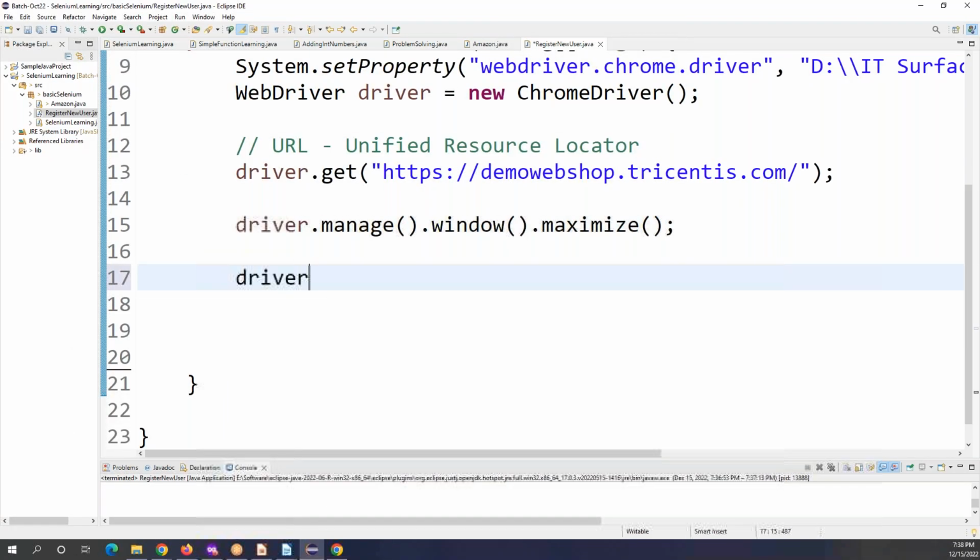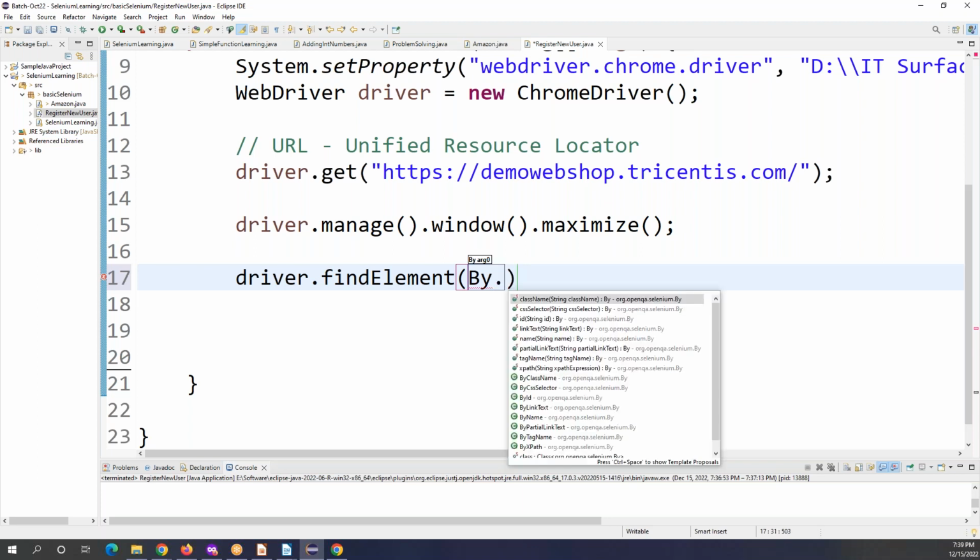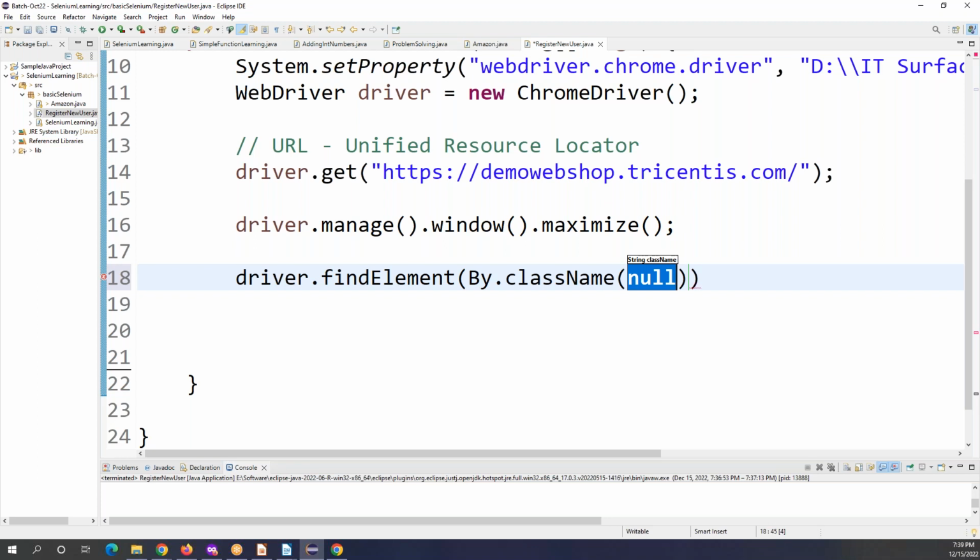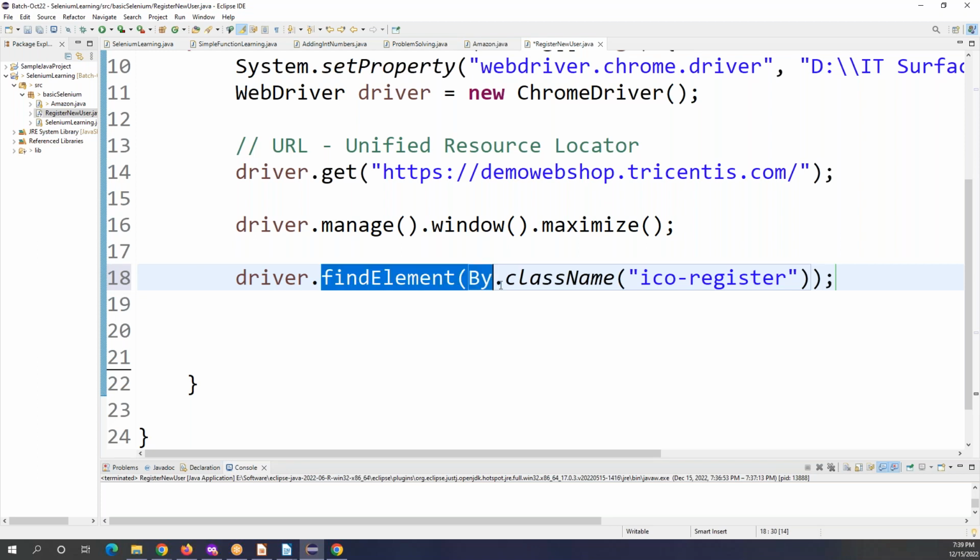So it's a driver dot find element, because I'm going to work with only one element. That's why it's a find element. If you have a multiple, then we'll go for elements. Okay. So element. So it's a by dot, we have a class name. Yep. Now inside this, put a double quotation and then paste the value, semicolon in the end of the line. So what is the return type of this function?